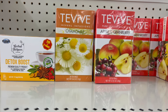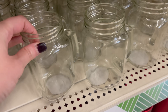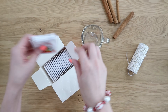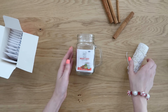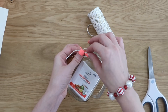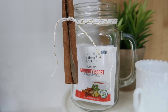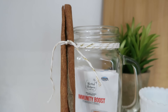Hot tea is another great gift idea for the holidays, especially for the cold winter months, and Dollar Tree has lots of different options. I love the immunity boost one — sometimes we need that extra boost during the Christmas season for energy and just to feel better. We're going to pair this with a mason jar mug, also from Dollar Tree. They don't come with lids, but the lids do fit on them. We're going to put some of those packets of tea down into the jar and twist some twine around the top a few times to tie it on and dress it up. We're also going to add a cinnamon stick just to dress it up, make it cute, and make it smell really good. These cinnamon sticks are from Dollar Tree as well — it's the cheapest place I've ever found them, and they're usually out during the holidays. Of course, if you have a coffee drinker, this would be a great gift idea for coffee instead of tea too.